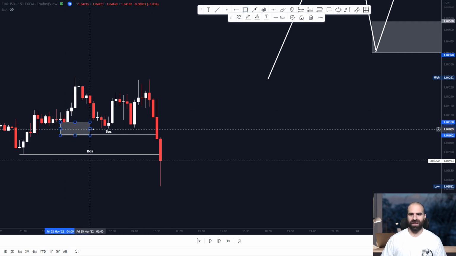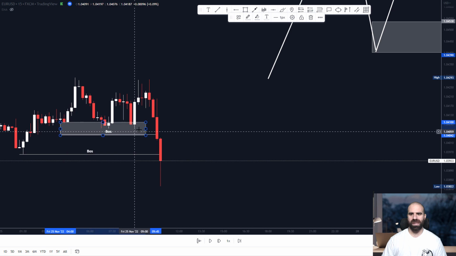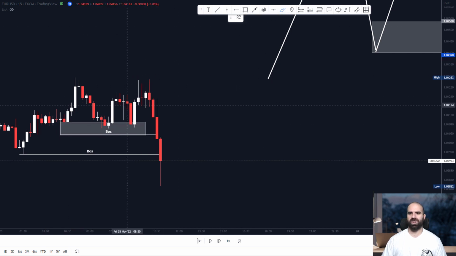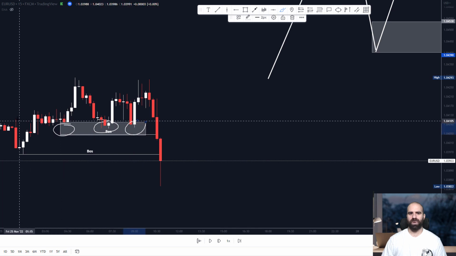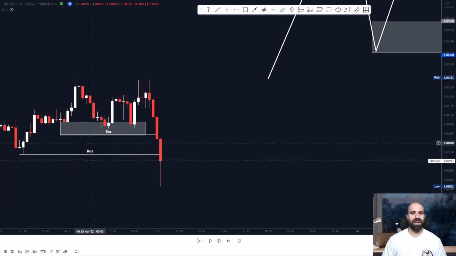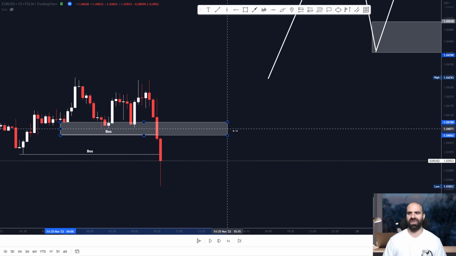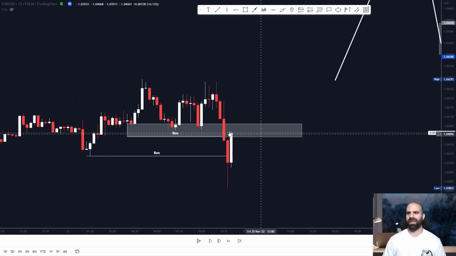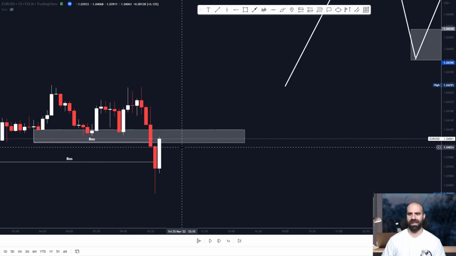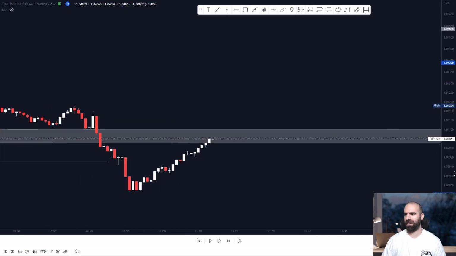So if I go back in time, with the same logic, what most people are gonna teach you is that this support area, you see how many times this was support? 1, 2, 3 times it was support, and here it was resistance as well. They're gonna teach you that this is a significant area. Wait for a reaction from this area, and in a smaller time frame, I'm pretty sure you're gonna be seeing a reaction. Let's go to the 1-minute time frame.